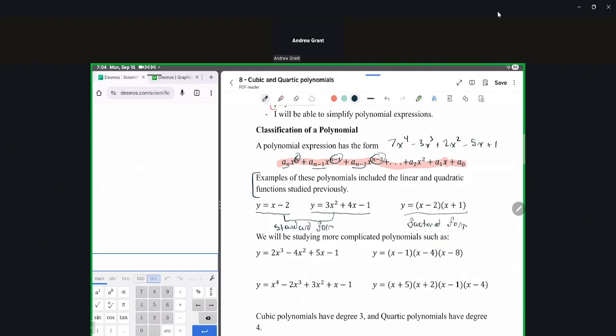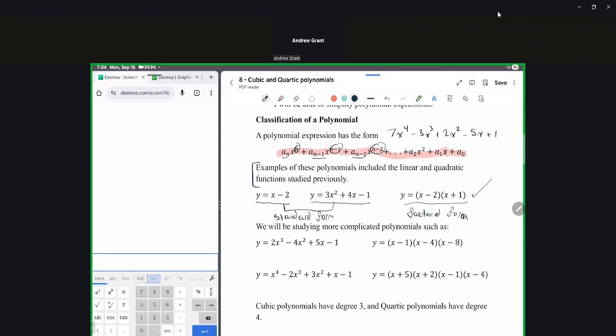This is going to be critical for us today because we're going to be looking at how to sketch cubic and quartic polynomials. Now, you might be thinking, hey, I kind of know how to factor a quadratic, therefore I should be able to sketch what it looks like. Am I going to learn how to factor cubics or quartics and be able to go from there? Yes. Not today, but soon.